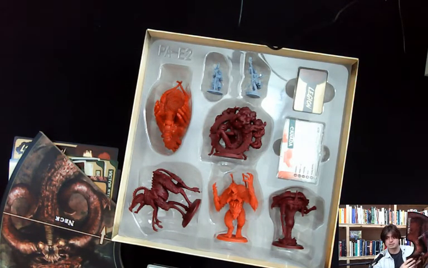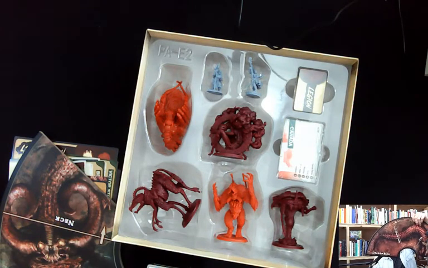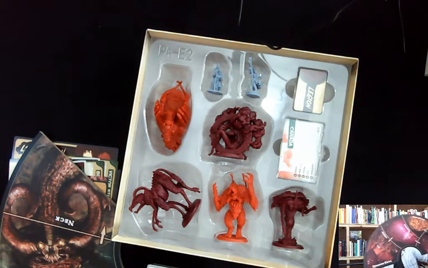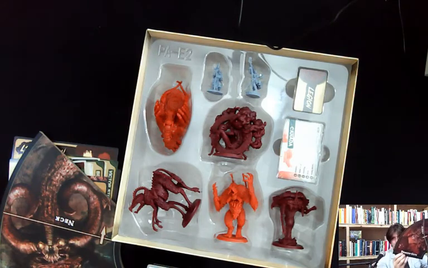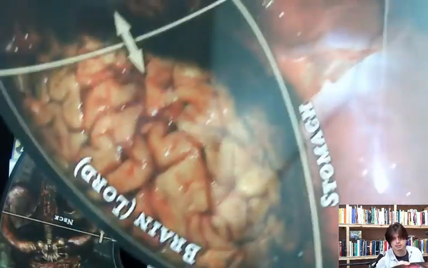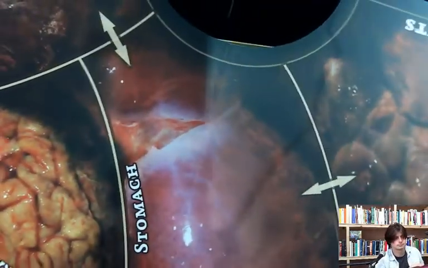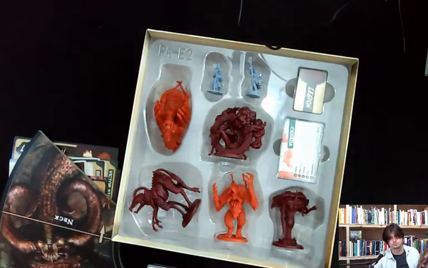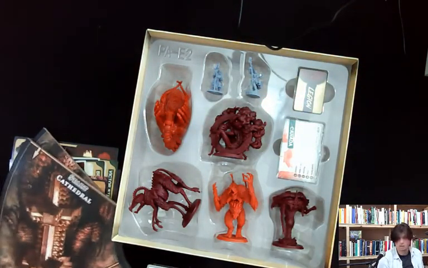I don't know if you can see this here. Nice dragon. Oh my god, what am I looking at this side? I'm not sure I want to show you the other side. Okay, here's the other side, which I believe is inside the dragon, where you can see, I don't know if you can see there, or in fact I can show you here slightly better. Brain, stomach, guts, you know, I think we're getting the idea of what's going on there.